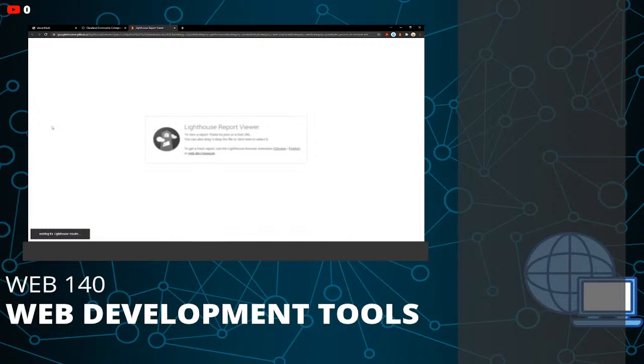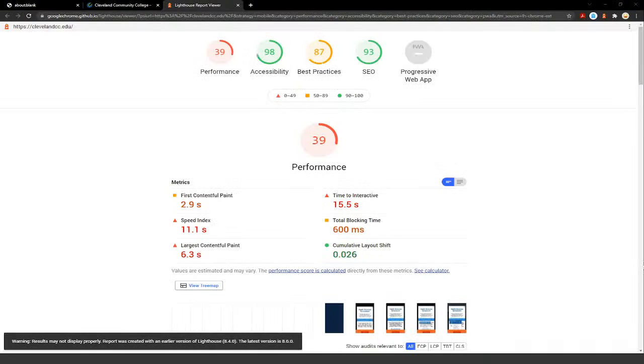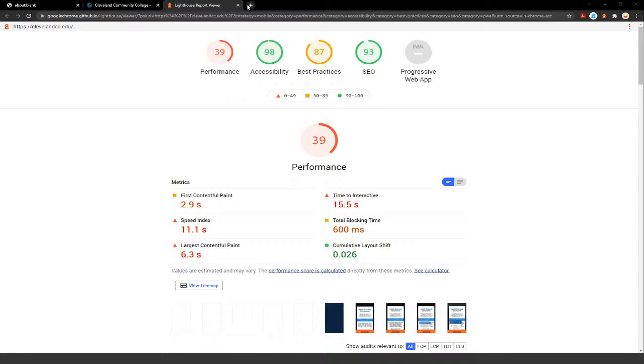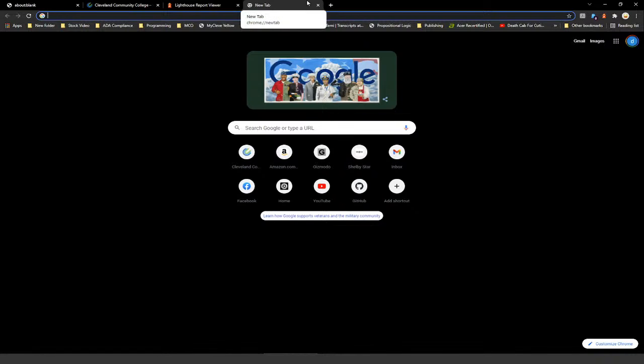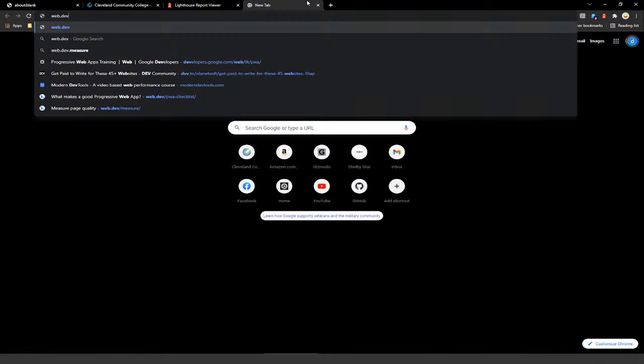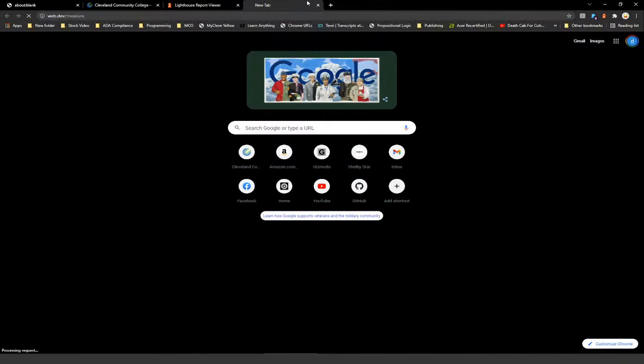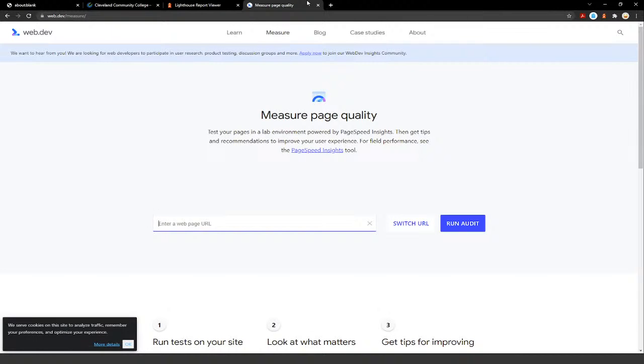This is another reason why I prefer the extension over the tab in your developer tools. I like getting its own page. And you can kind of see it through the blurriness of the page. If you don't want to install something, but you do want to take advantage of that sort of interface, there's a website for it. That is web.dev/measure. And that's essentially the online tool for that.